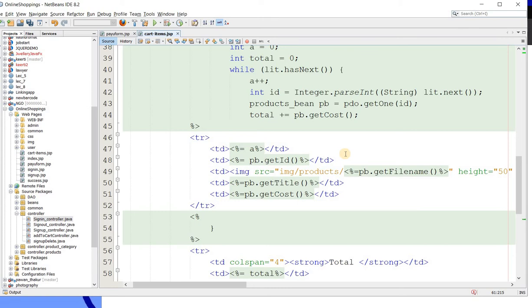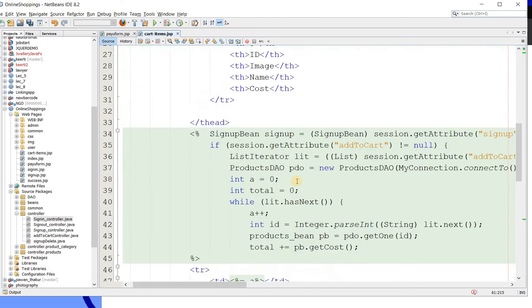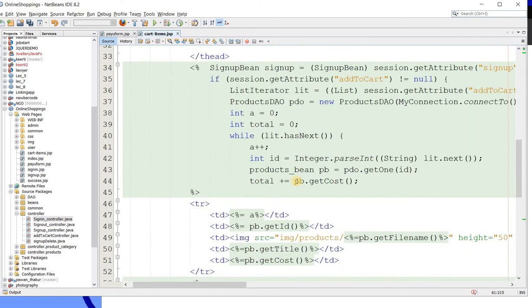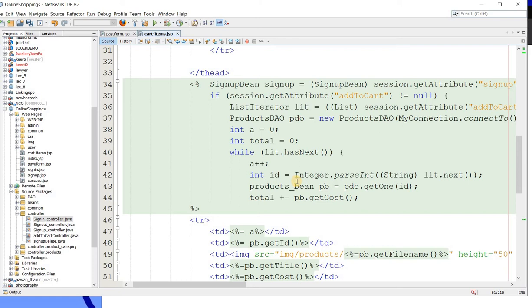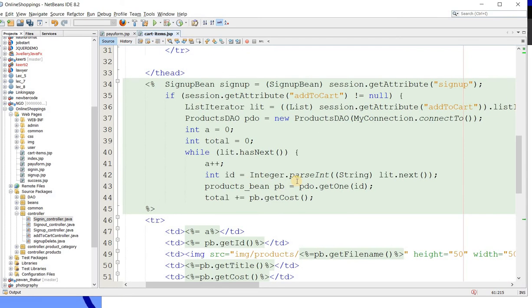So we have to use multiple products. At that time we can send IDs, multiple IDs, with commas, right? So we're gonna pass over here a list of integers in product bean. This one is product bean, so we need pb.get id or get name, right? ID and name.